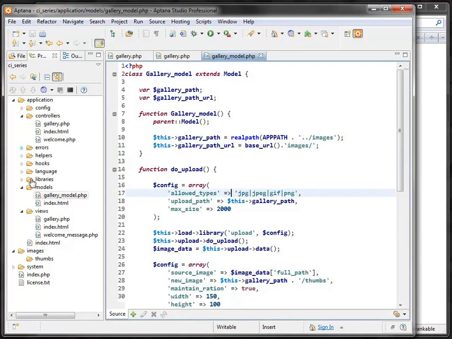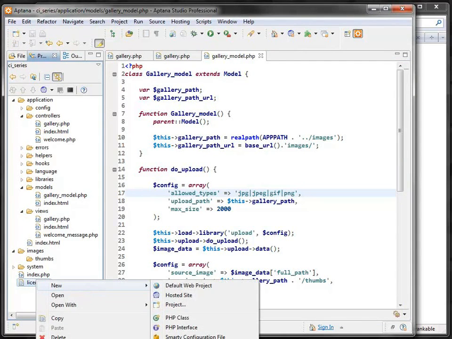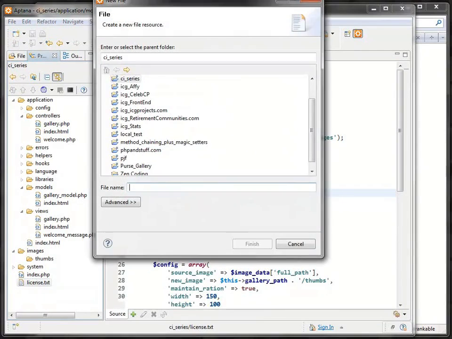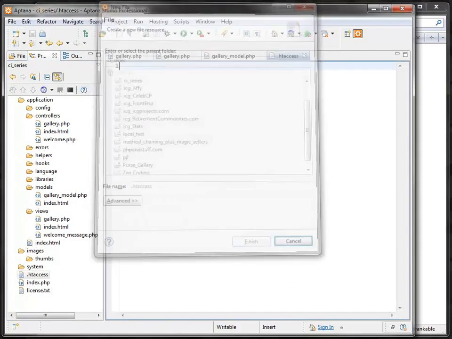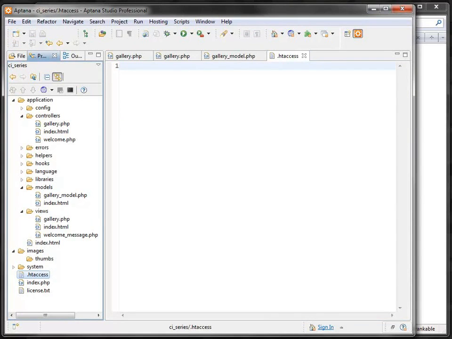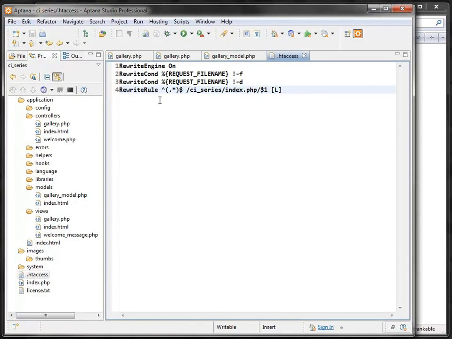So let's just create the htaccess file real quick. I think this was shown in a different screencast. What this does is just remove index.php from your URLs, and I'm going to copy paste this code. Okay, right here. So I'm just using mod rewrite to get rid of index.php. You can find this code on the CodeIgniter website too. It just basically, if it's not a file or directory, redirects to your path to your CodeIgniter folder slash index.php. If it is a file or directory, it's untouched.